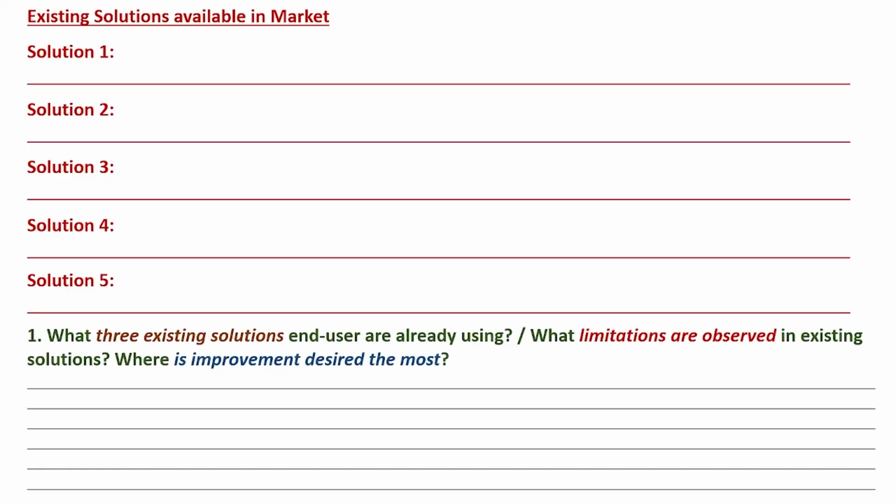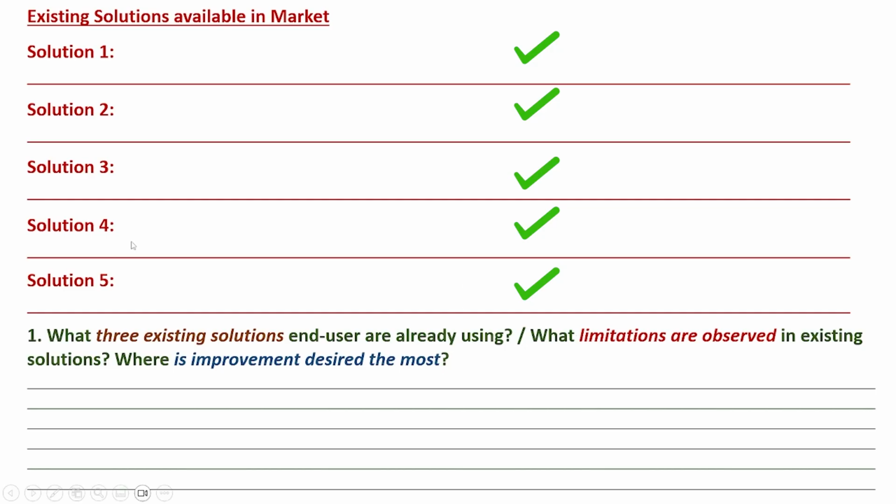So once you have introduced yourself to your end user during the interview, you will move to the second section of the solution acceptance script. Let's have a look at how the second section looks. Now the second section of the solution acceptance script would help you to summarize whatever you have done or achieved so far in your research. Suppose you can see at the top there are 5 solutions written: solution number 1, solution number 2, solution number 3, solution number 4 and solution number 5.